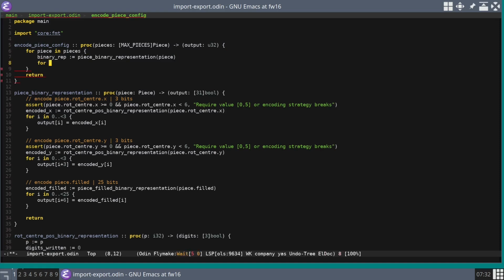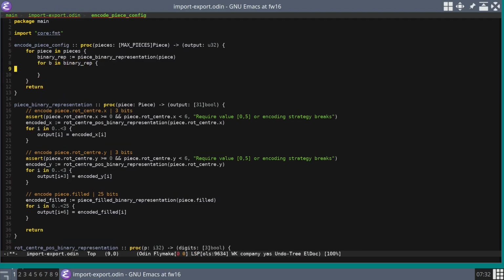We say for b, for bit in binary rep, output plus equals 1 if b.